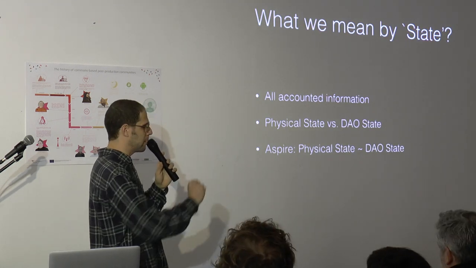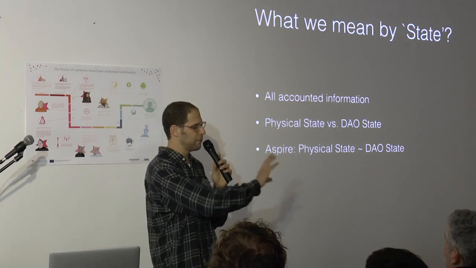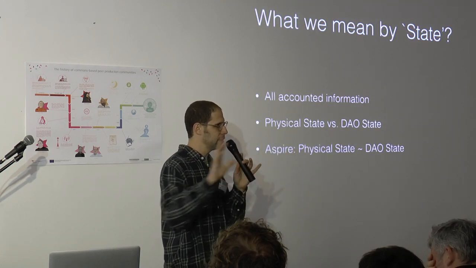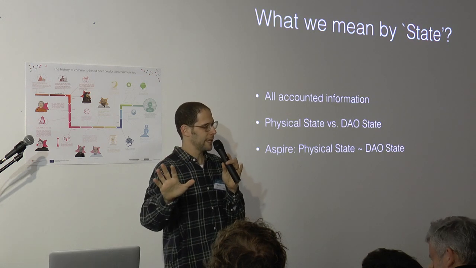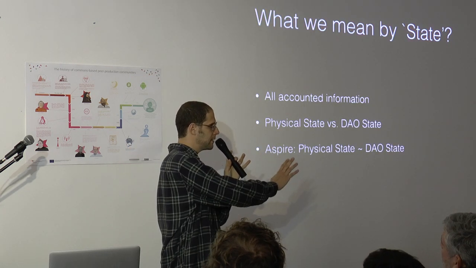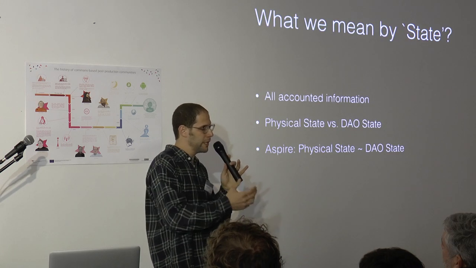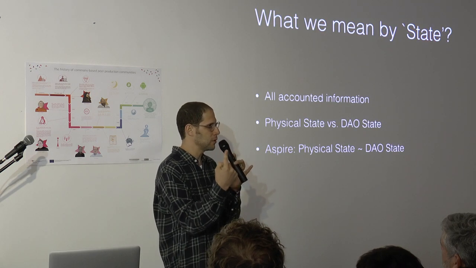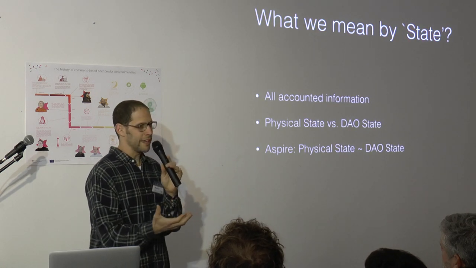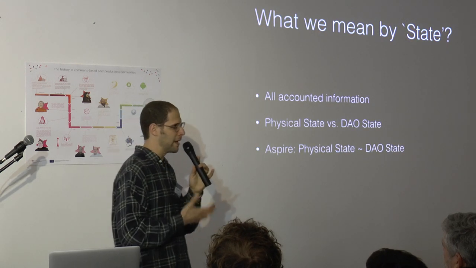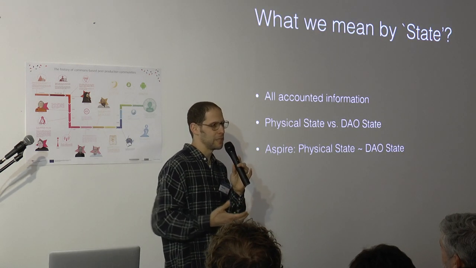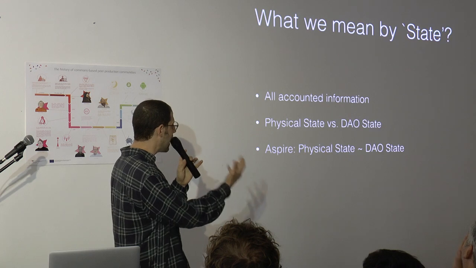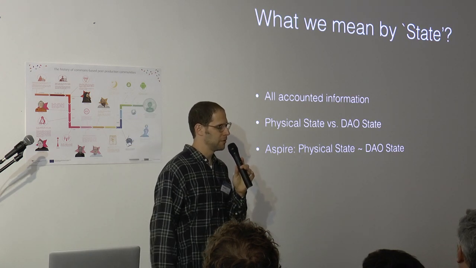Now, it doesn't have to be the same. So you can have two different physical states. For example, let's say that we have two different states which, in terms of value and contribution, are just the same, but in one state Alice and Bob are friends, and in the second state Alice and Bob are enemies. Maybe your protocols do not distinguish between those two kinds of states, so it will be one DAO state with two physical states. Of course, any of you understands that if Alice and Bob are enemies, there is more information here that might be valuable for the network. So ideally, you would aspire that this DAO state will be as close as possible to the physical state.